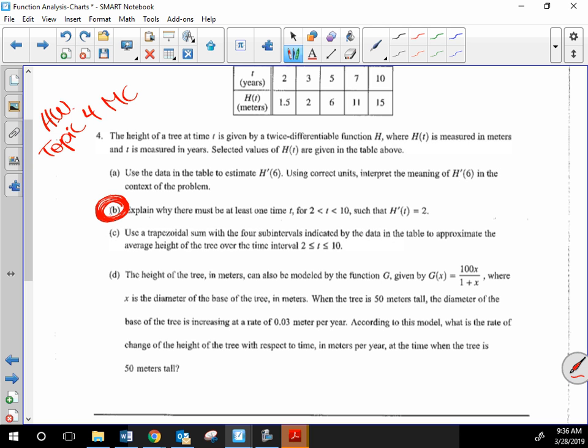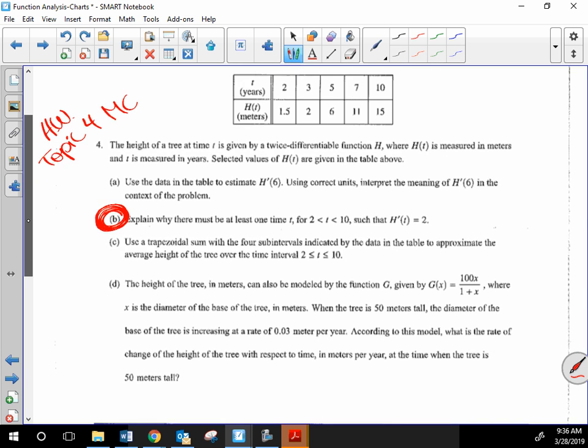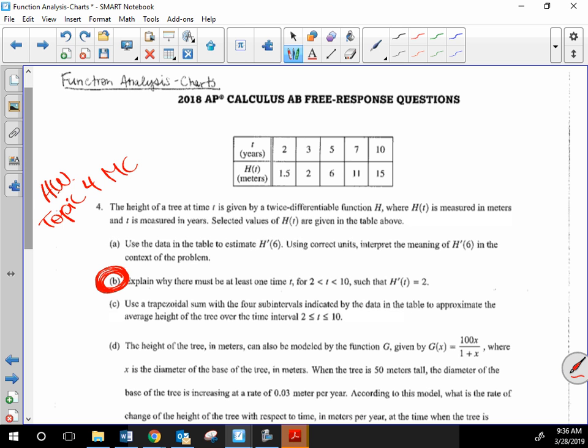I'm adding one more component to your homework. So your homework is out for multiple choice. And then on your 2018 question from today, FRQ number 4, I want you to do just part B. Also, I wrote out the work to our questions over here. I'll scan them, put it on Blackboard so you guys can see that, and then we'll go over them next class.